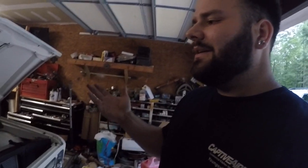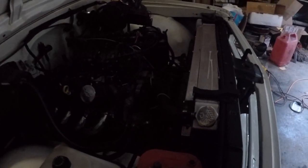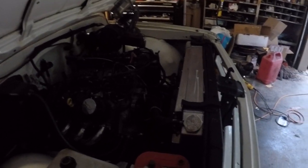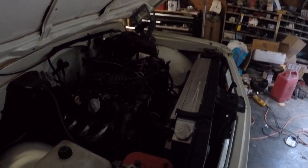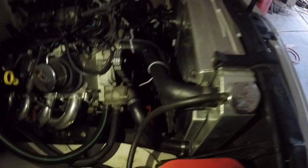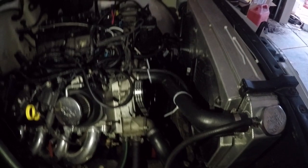As for the radiator, it's a Griffin radiator that was kind of pricey. It was originally designed not for the C10 but for the Camaro, but I decided to go a different route just because of the way the plumbing was — it just would not work with my pro charger setup. As you can see, the radiator hose goes right where the pro charger goes on the Camaro, so yeah, this didn't really work for that application.